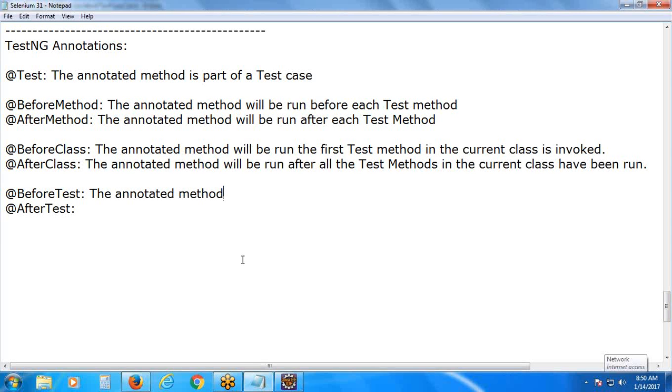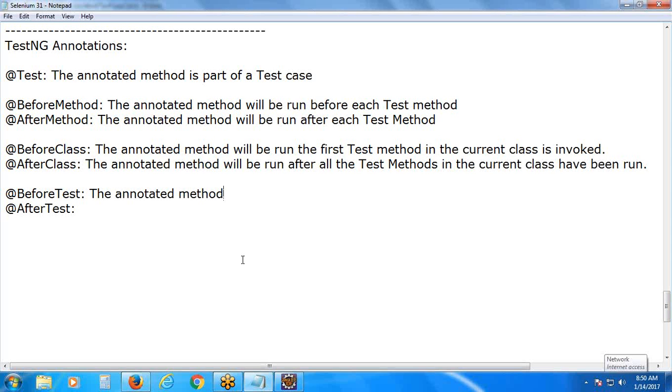Okay. Anyhow, you just remember test means test case. Before method means for each method in a program. After method, after each test method in a program. Before class, only once in the class before the first method in a class.